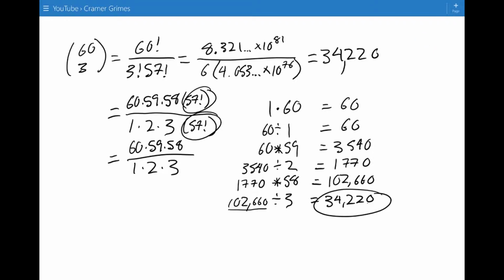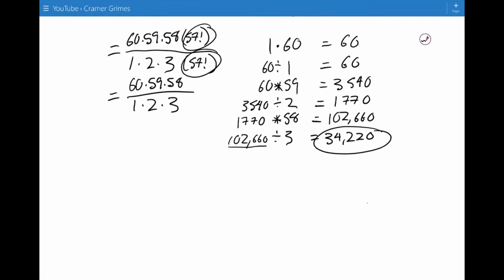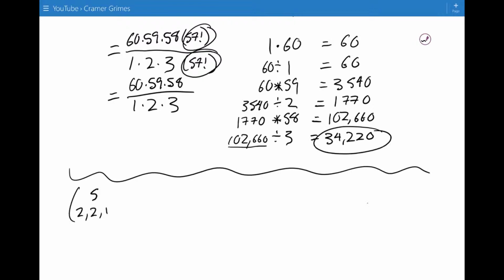Now for multinomial coefficients, it's actually quite simple. So let's just do a quick example. I'm going to do 5, 2, 2, 1. This would be represented by 5 factorial over 2 factorial, 2 factorial, 1 factorial.